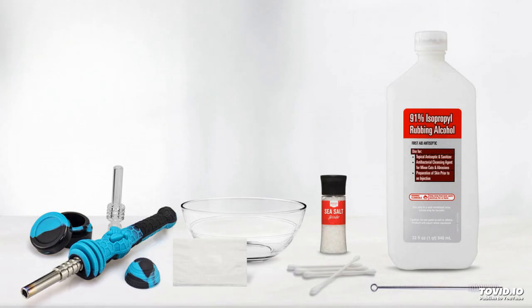What about drying? Just as important. Make absolutely sure every single part is bone dry before you put your nectar collector back together. Any leftover moisture can trap bacteria and even lead to mold growth, which we definitely want to avoid. Plus, water droplets can interfere with the airflow, so you won't get that smooth, flavorful hit you're looking for. So air drying is the way to go. Absolutely. Just lay those parts out on a clean towel and let them air dry completely.